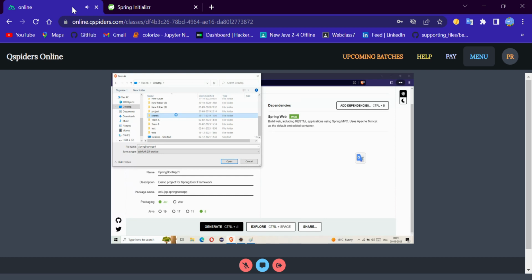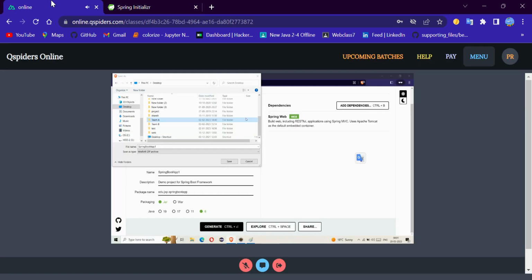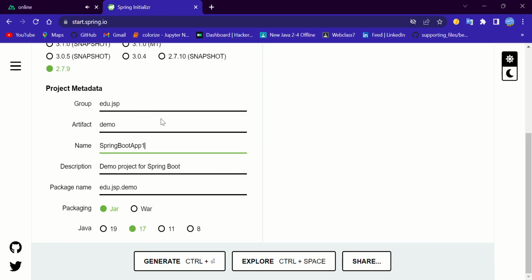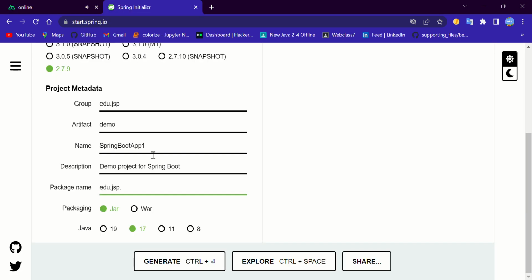The folder name I will give as jar files, and inside this folder, let me download this jar file, Spring Boot app one.